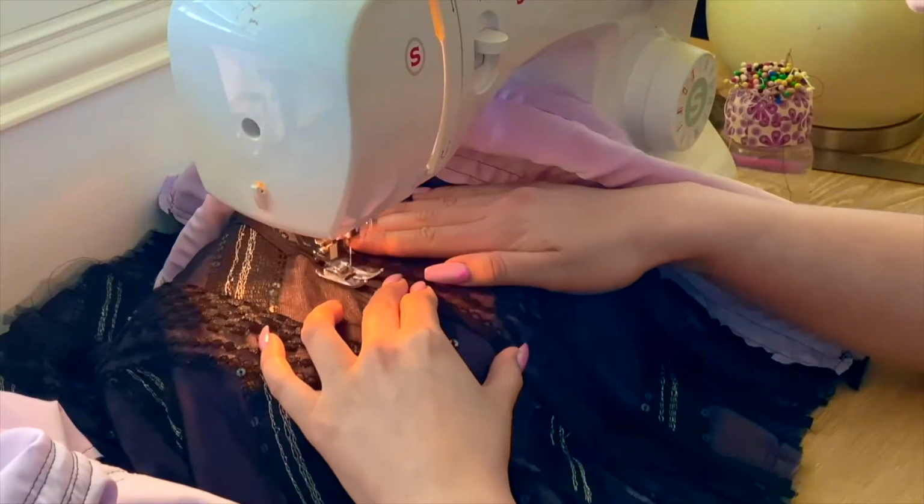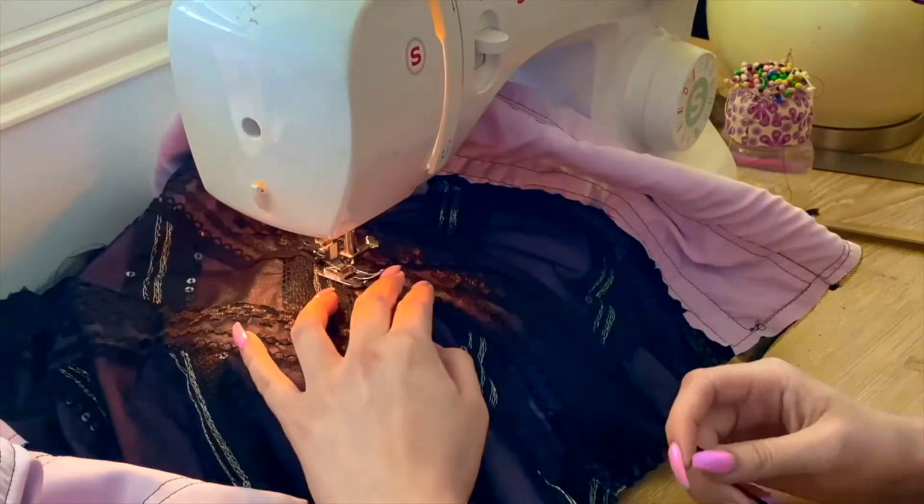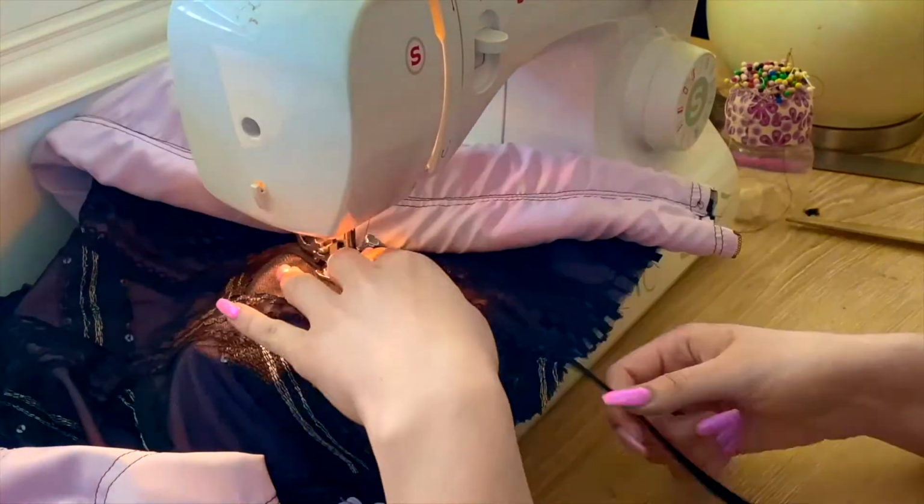I also used a thin black bias tape in order to help hide the seams and add a further decorative and finished element to the skirt on all of the seams in between the individual stripes.